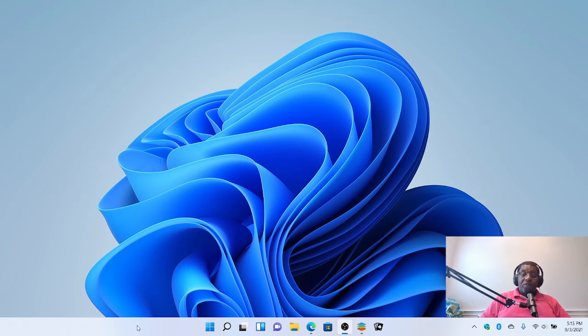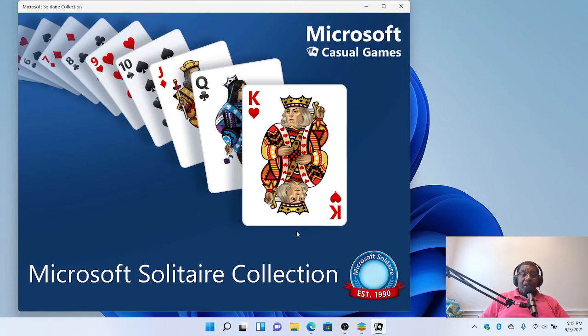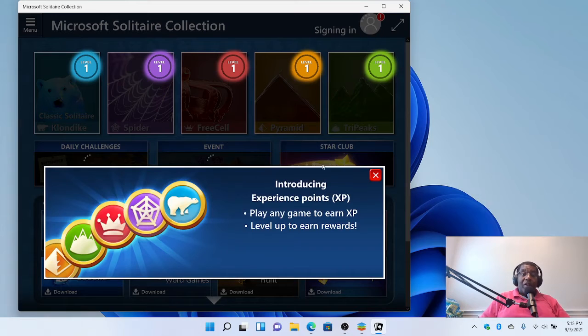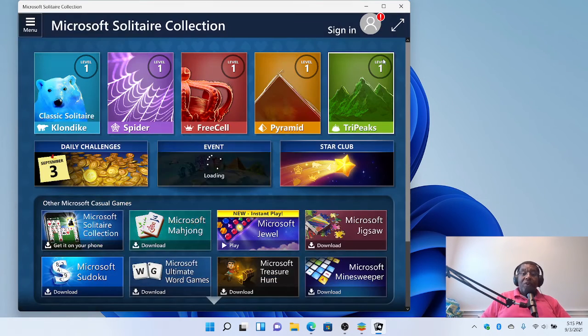So the taskbar is nothing more than this bar that you see along the side that icons reside on as a quick shortcut or a quick way to launch an application. So if I click on Solitaire, it opens up. That's pretty nice looking. Believe it or not, I'm experiencing this for the first time.